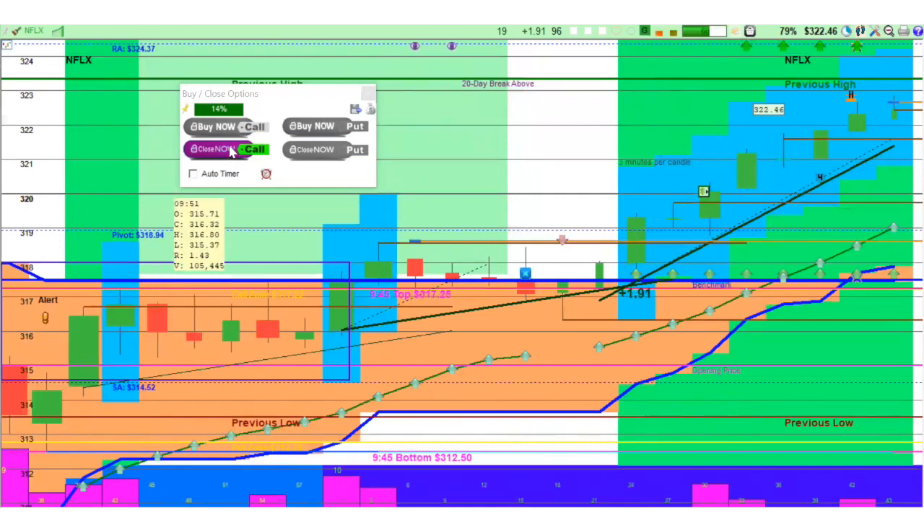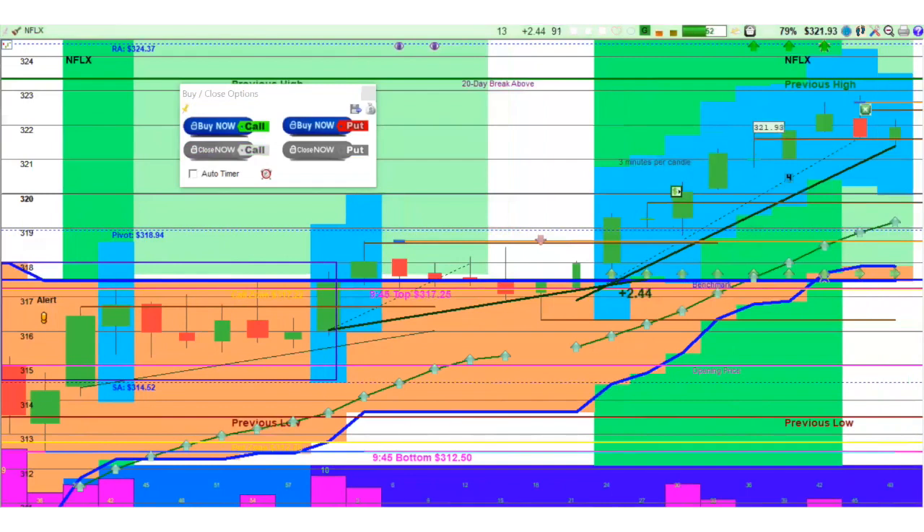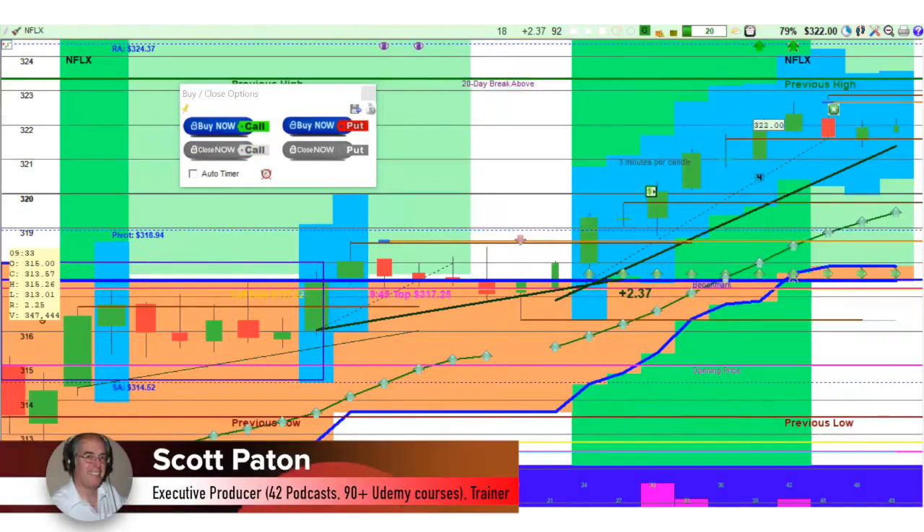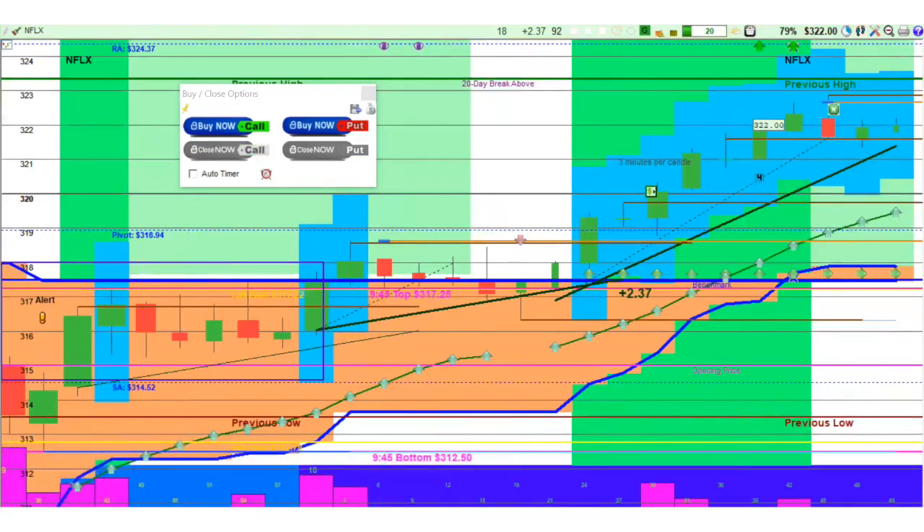Time to go. We'll go ahead and close that out and see if it ran out of steam. It did run out of steam, then just kind of channels. It's still following a lot of the same behavior as before — bursts and then sideways — just on different scales and different lengths. I always look to the left on these charts, especially on the main chart, and see what its behavior has been throughout the day. Certain times of the day, we prefer looking at certain time frames, like one minute. Certain times of the day, you're getting three-minute or five-minute candles depending on your preferences.